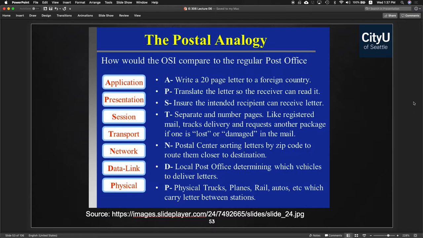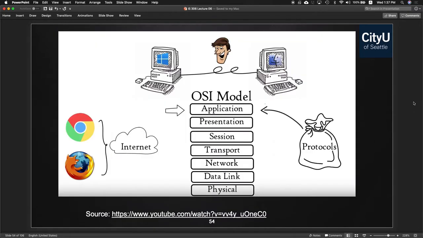Okay. I have more analogies. I found this on YouTube. I'll explain it and have you just view it in your free time. So one thing that you really have to take note of when we talk about the seven layers, especially when you say application, it's not the apps. It's not the apps, it's the protocols. So there's a bunch of protocols per layer, okay?